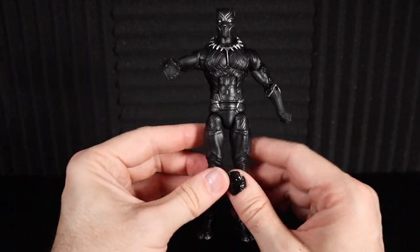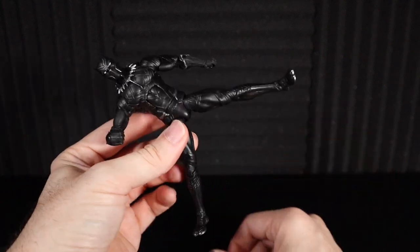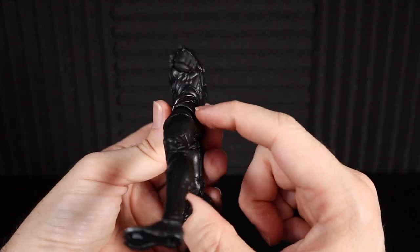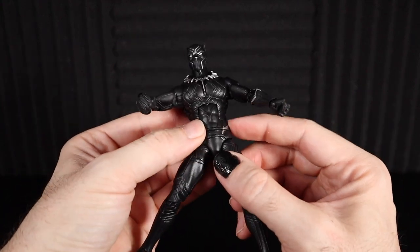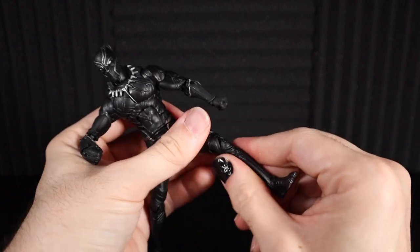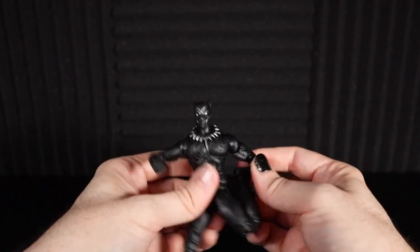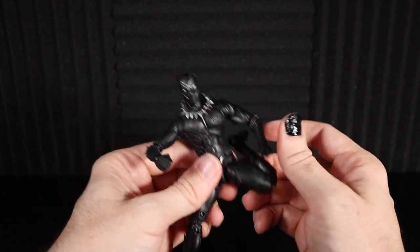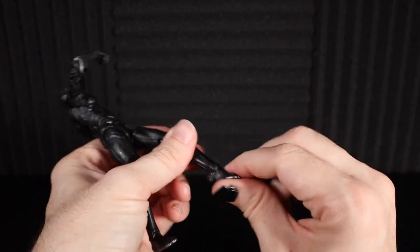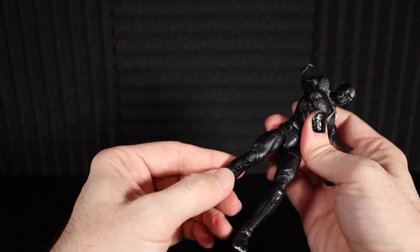One thing I'm a little disappointed about — I can already tell there is not much split. This is the Black Panther, King T'Challa; he should be able to do a full-on Panther split. But this is as far as it goes. I don't have any pull-down on the leg and it's hitting the hard plastic of the body. We do have upper thigh rotation, a double pinned knee — so there is a little bit of wobbliness to it. Good flexibility in the knee bend. He can definitely limber up, but not enough for a split. No calf rotation; foot does the up and down very well, and we've got ankle breaker on both sides.